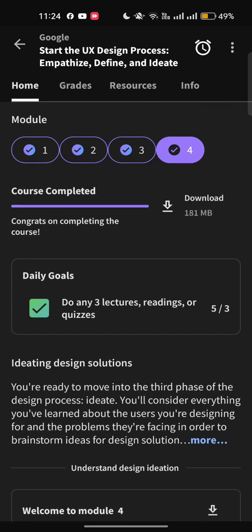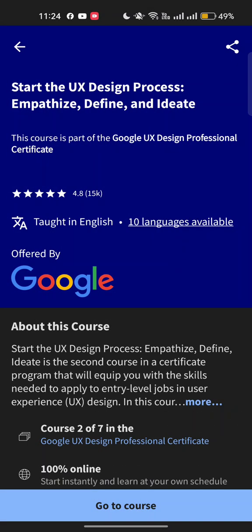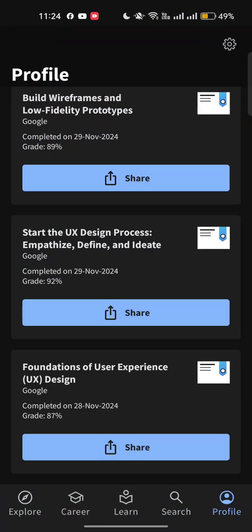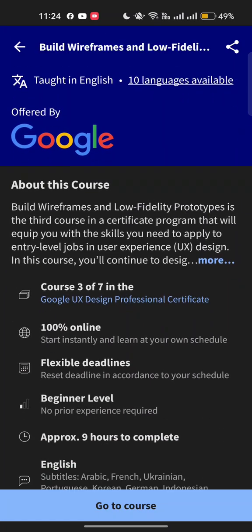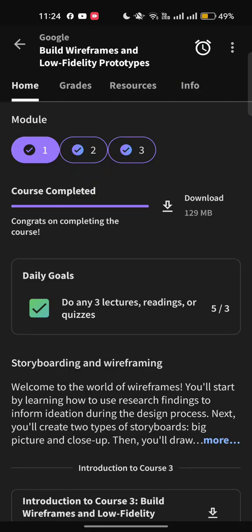So, let's move on to the third course of this program. So, the third course of this program, which is build wireframes and low fidelity prototypes, guided me how to bring my ideas to life with visual representations.